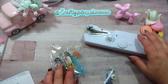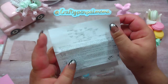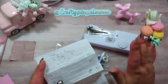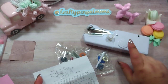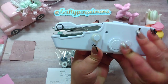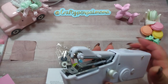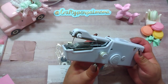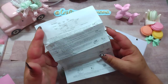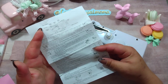It came with this bag and these instructions. The instructions give you a diagram of all the parts. You've got a little wheel — just like on a regular sewing machine you'd have a knob on the side to turn — and that's what this little wheel is here. You can see it going up and down as I spin it. I like to use that when I'm ending something and I just need another stitch or two — I'll use this to get my last couple of stitches. It has all the directions on here.